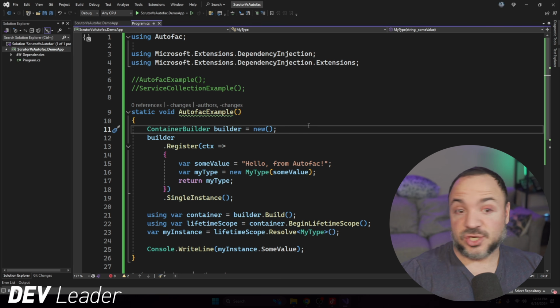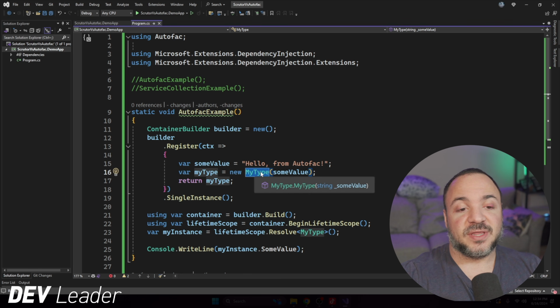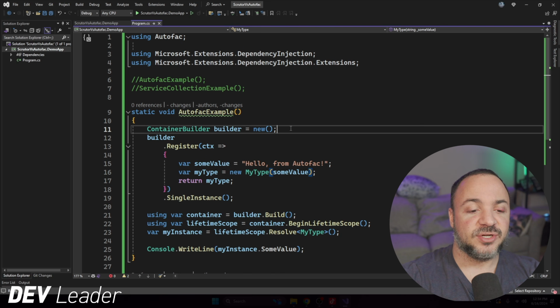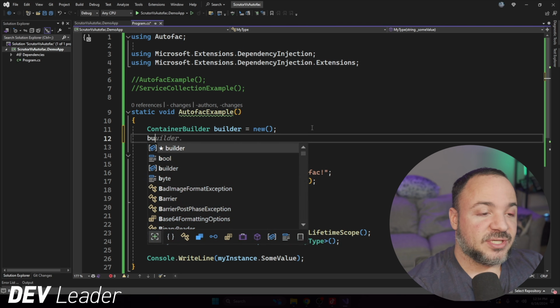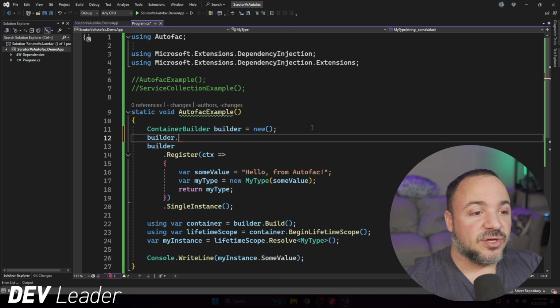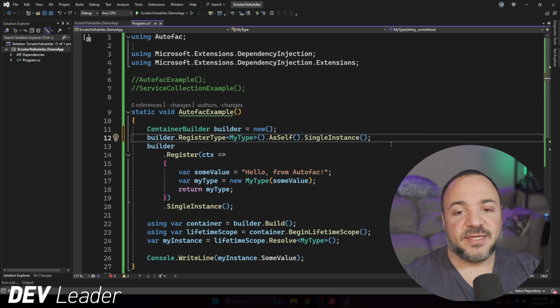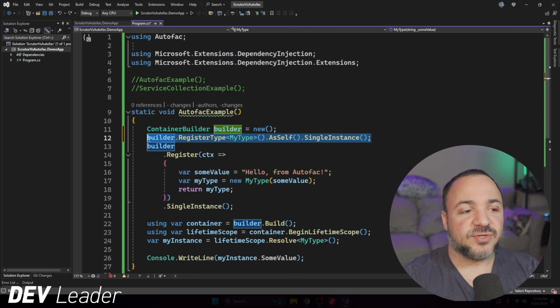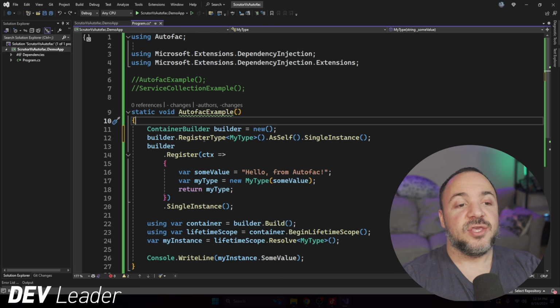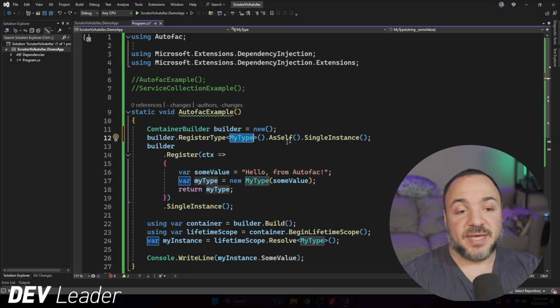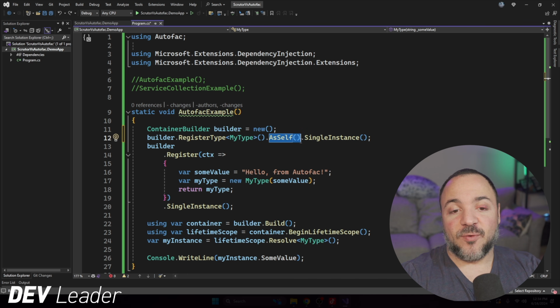traditional sense. Traditionally, if we were to try and register something that was essentially just going to be my type here, some type that we want to register, the way that might look is we would say builder, and we would ask it to go register the type exactly as it is. You can see that Copilot is guiding me along here, but you'd have a registration that looks something like this, right? You could say register the type, give it the type itself. You can say as self, or you can exclude it.